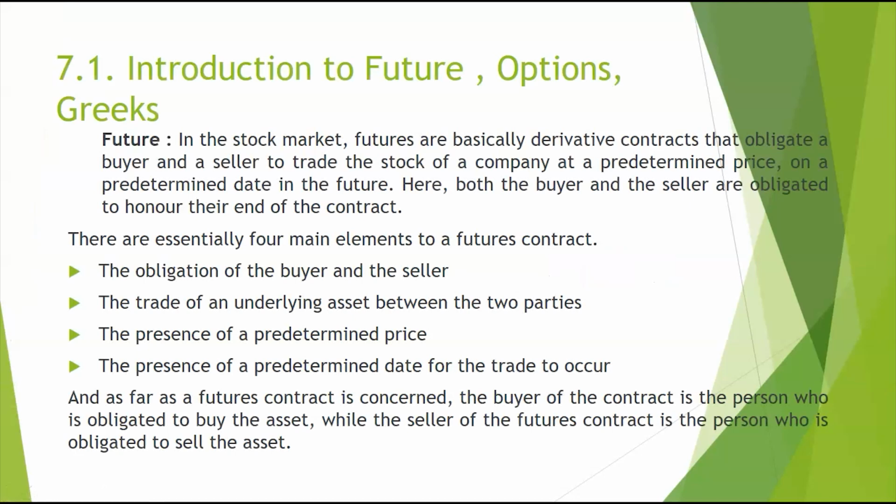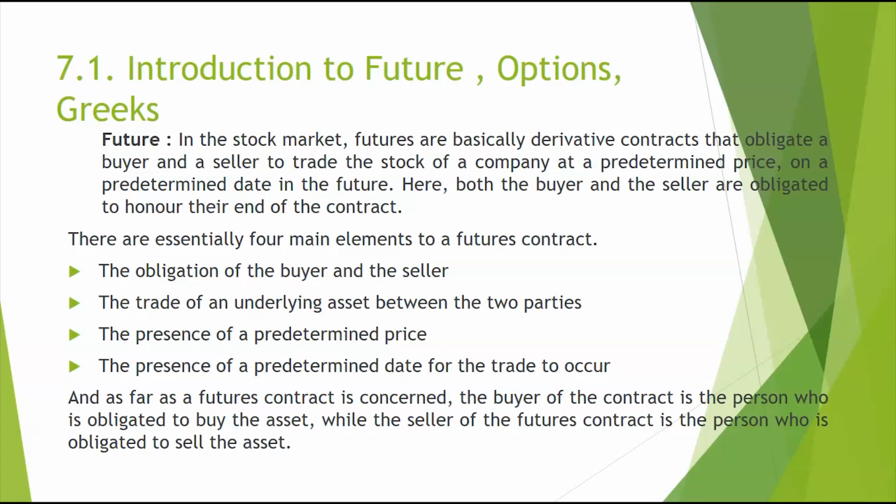Introduction to Future Options and Greeks. Future. In the stock market, futures are basically derivative contracts that obligate a buyer and a seller to trade the stock of a company at a predetermined price on a predetermined date in the future. Here, both the buyer and the seller are obligated to honor the end of the contract.